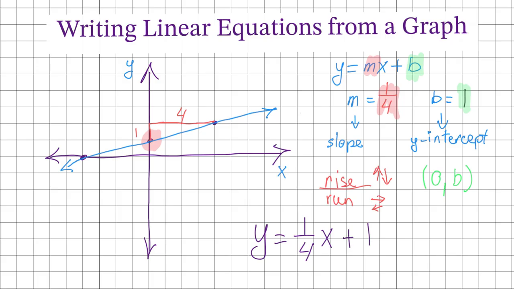Now, one other thing that you have to look at very carefully after you write your equation, you need to decide, is this a positive slope or a negative slope? Remember, when it is a positive slope, the line will go from left upwards. When it is a negative slope, the line will go from left downwards. So as you can see, going from left up is a positive slope. I have written positive slope over here. Let's take a look at another example.